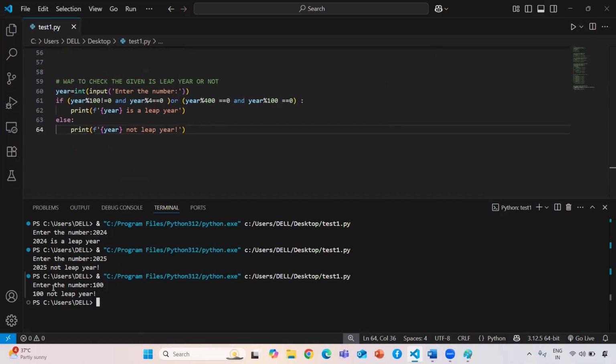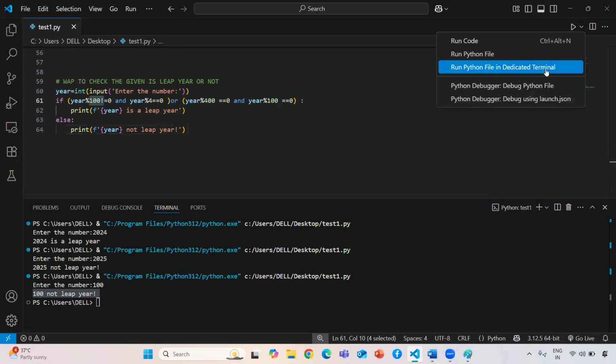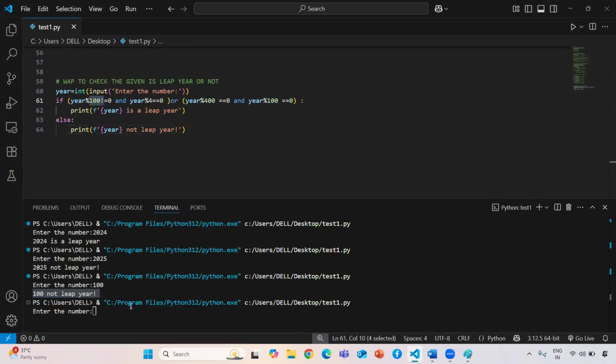It is not a leap year, because we know that 100 is not. Whenever you are going to create a code, you need to give different user input for your cross check. Okay, now if I'm taking 2020, it will be a leap year.